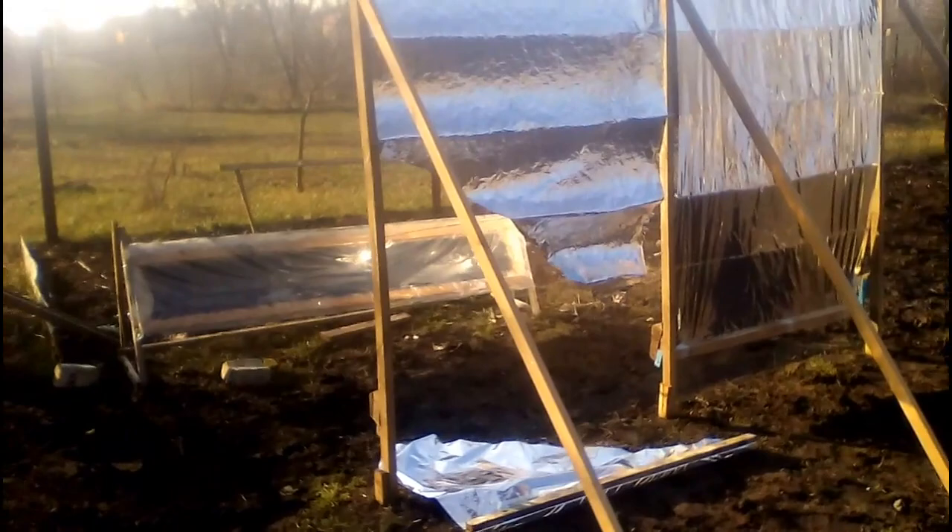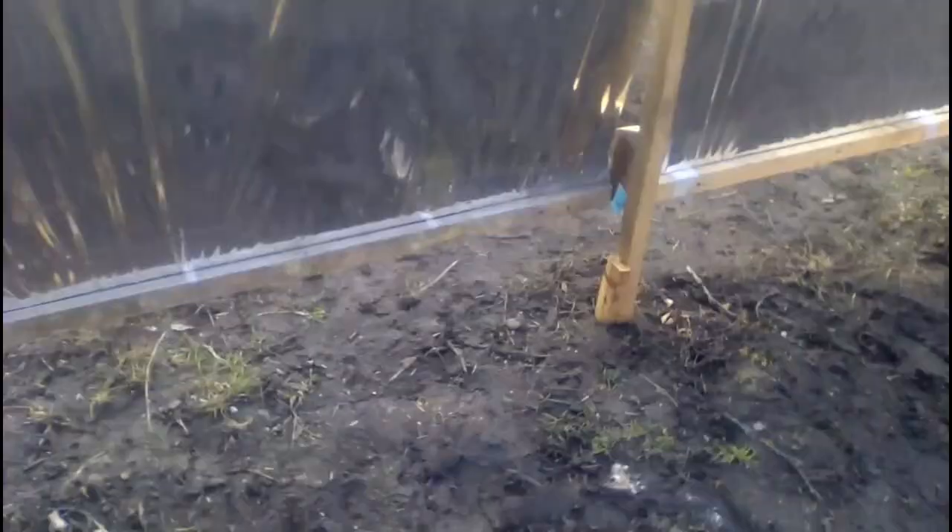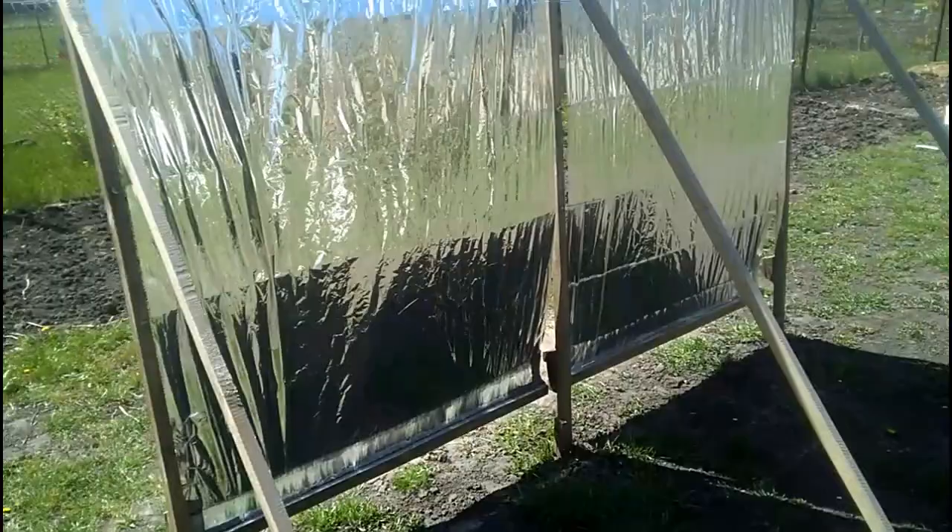I have to do long-term research, during which I will let the mirror be destroyed by strong wind to find its weak point. This incident helped me find another weak point, and this is a new mirror where that weak point is reinforced. It is obvious that winds must destroy some more of my mirrors so that I can find more weak points and strengthen them. After finishing the research, my third YouTube channel will describe the final version of this type of cheap mirror, which will be able to withstand strong winds.